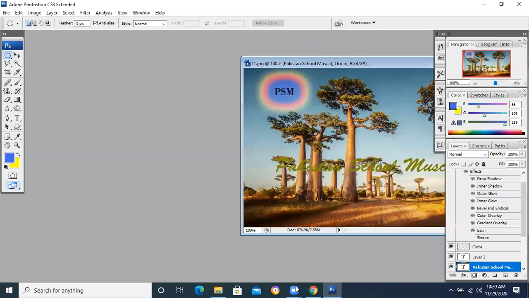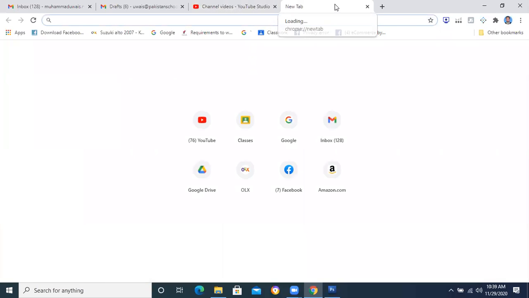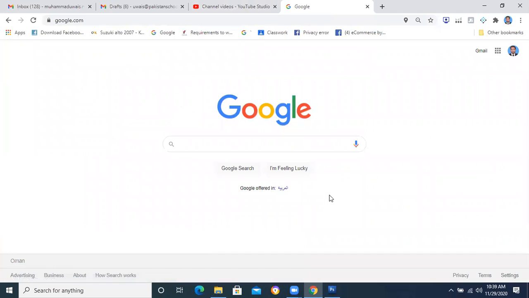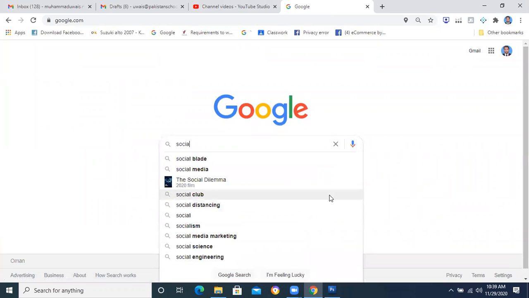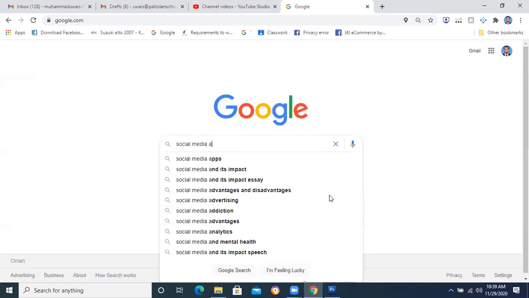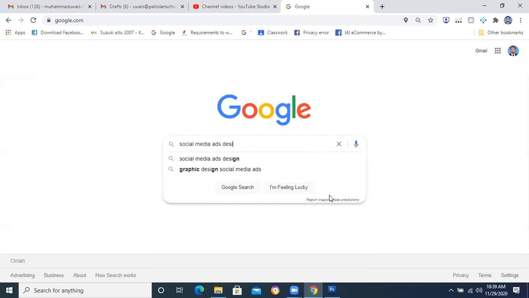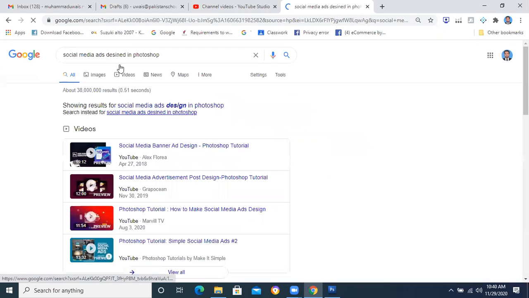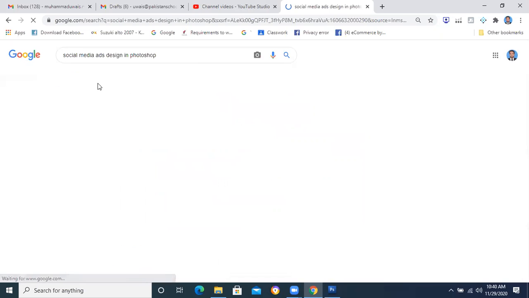Go to Google and find out social media ads designed in Photoshop, and click on the images.